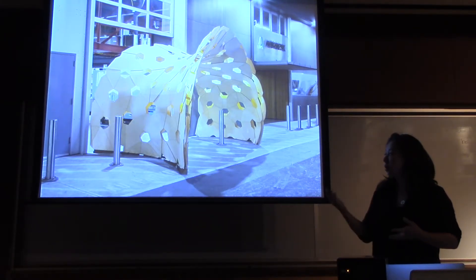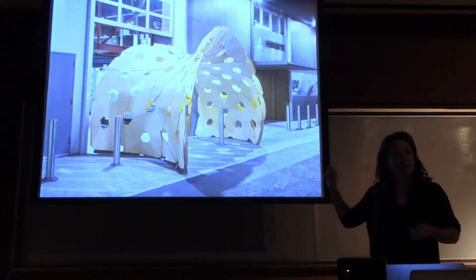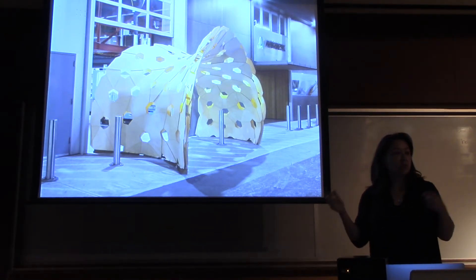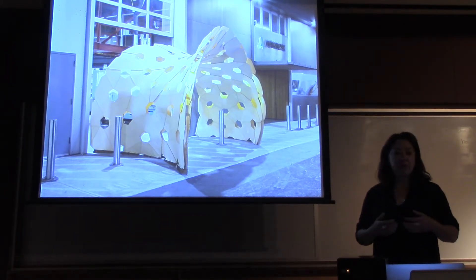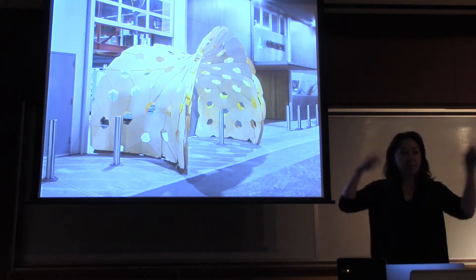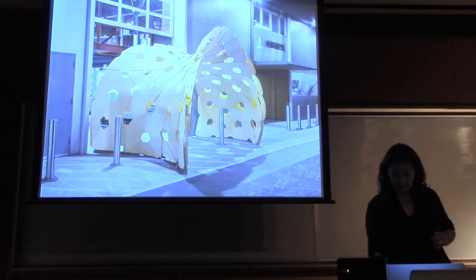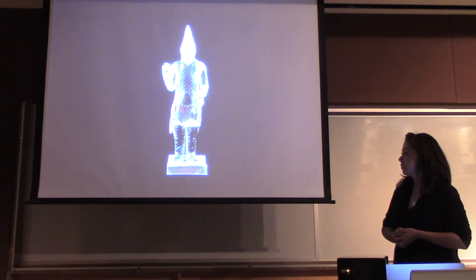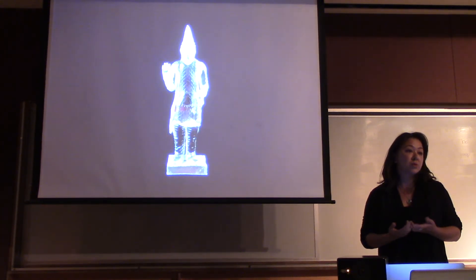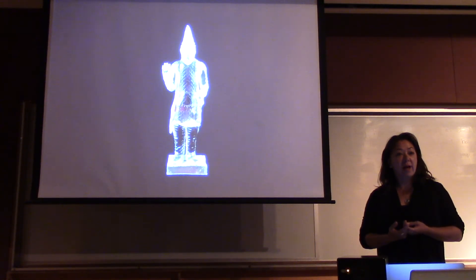This project — I'm wondering if anybody from Berkeley recognizes it? This was done by Ricardo Lamanga, who was here from Berlin. He wanted to develop a pavilion. He's an architect who wanted to exploit the inherent properties of materials. He designed a very low-cost, lightweight pavilion structure where each one of the over 500 panels is completely unique, and he had to label each one so he knew exactly how they'd go together. This was shown at our end-of-residency showcase, which is open to the public — visit our website to find out when the next one is in November/early December. This project also made a debut here at Berkeley during one of the architecture shows last year.